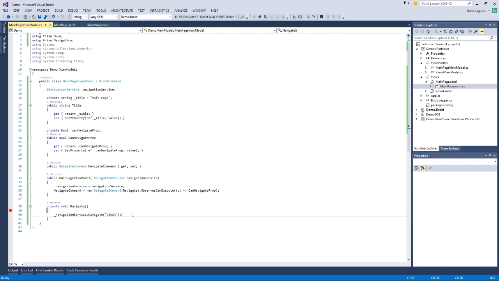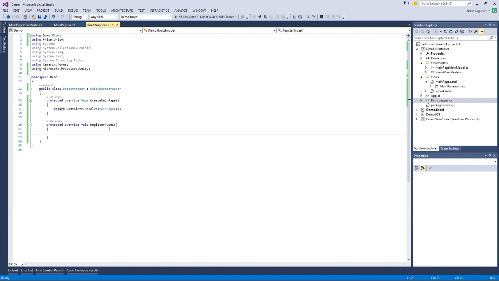Well, anytime you want to navigate to something in Prism, you have to register with the navigation service. So we're going to go into our Bootstrapper. Remember this RegisterTypes? I'm going to say, hey, container, I'm going to register a type for navigation. The type I'm registering is ViewA. Now, by default, the convention says whatever type you give it, that's the ID, that's the unique identifier that's going to be used, right?